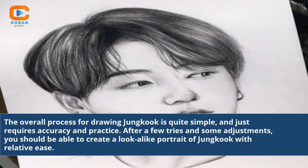The overall process for drawing Jungkook is quite simple, and just requires accuracy and practice. After a few tries and some adjustments, you should be able to create a look-alike portrait of Jungkook with relative ease.